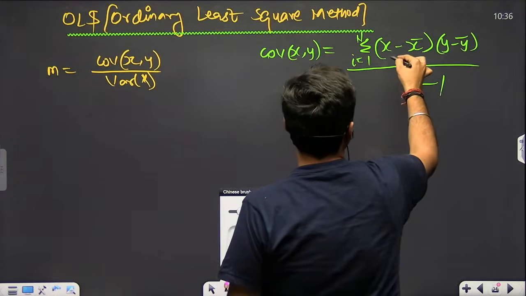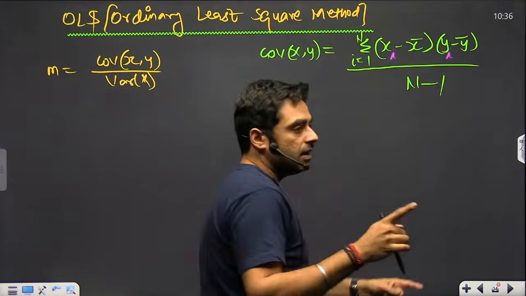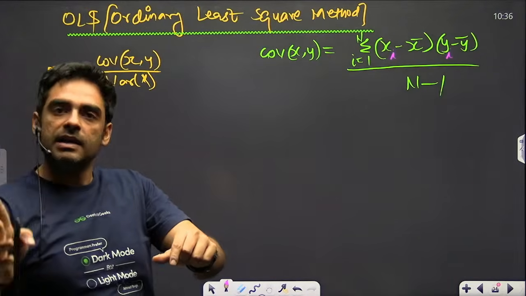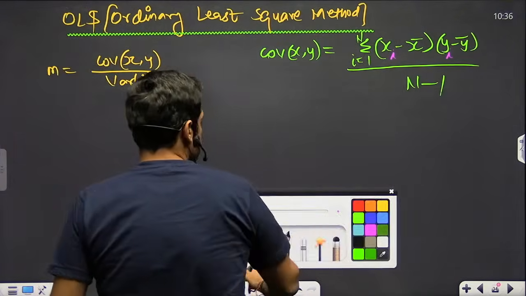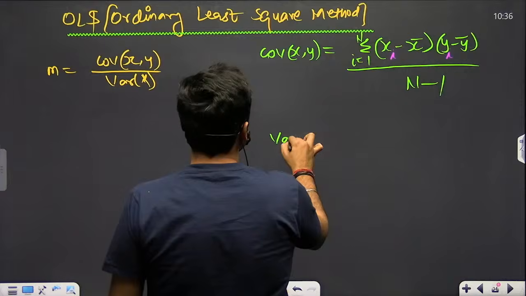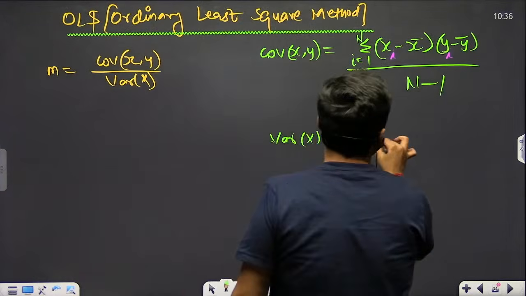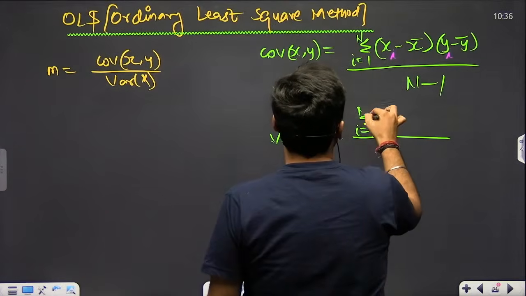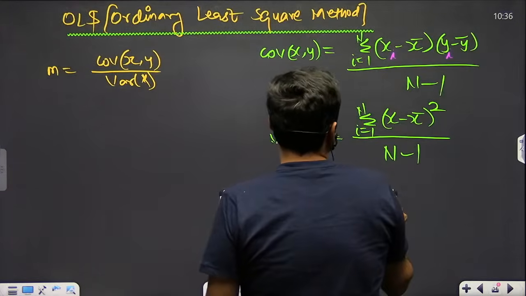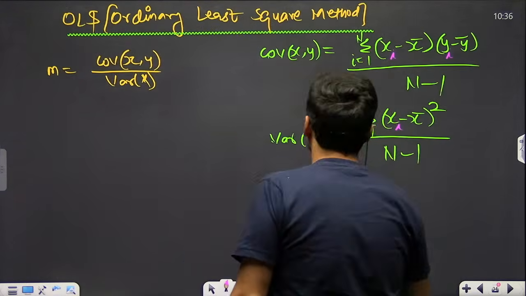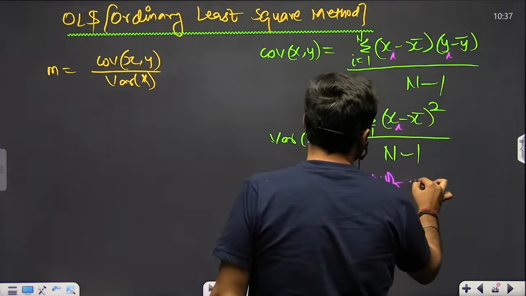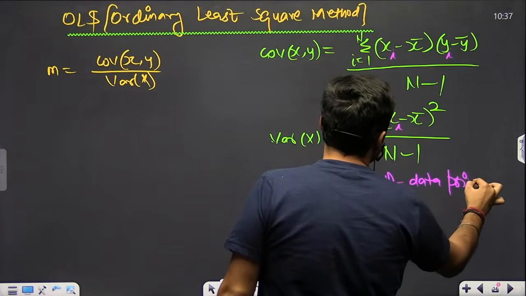So you should please write this formula. I request everyone, just take a formula sheet. 4-5 आपके पास होने चाहिए. A4 शीट के पेपर स्टेपल करके मार के रखो, इधर ही लिखते रहो, फॉर्मूला तैयारी होती रहेगी. ठीक है. And what is variance of x? Variance of x tells us how much the data set is deviated from its mean. That is what the variance tells us, right? And I hope you remember what exactly n is. N is the number of data points, right?